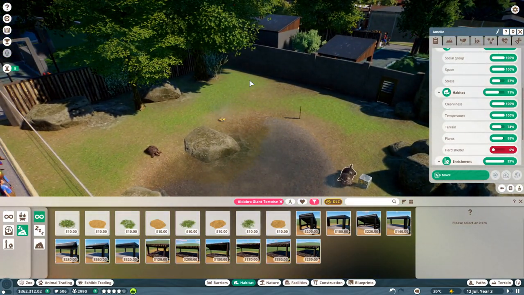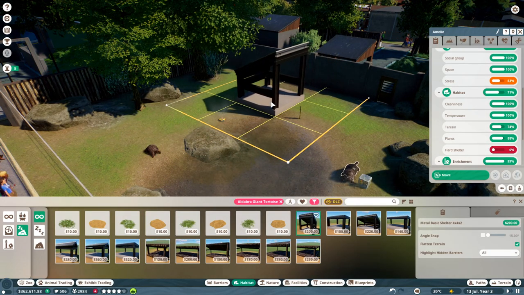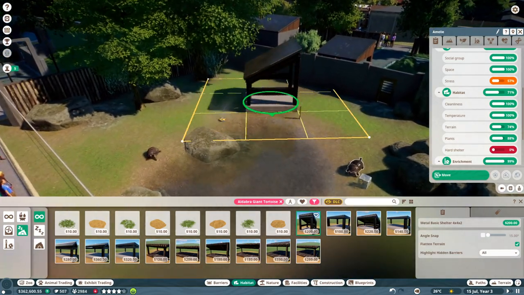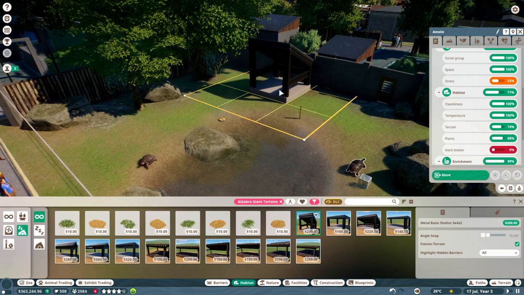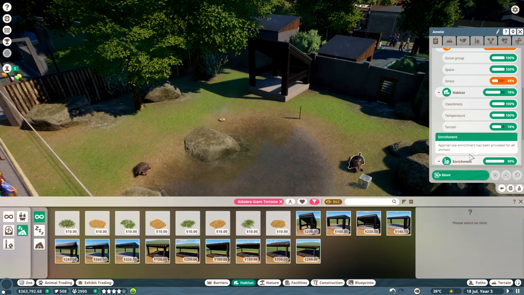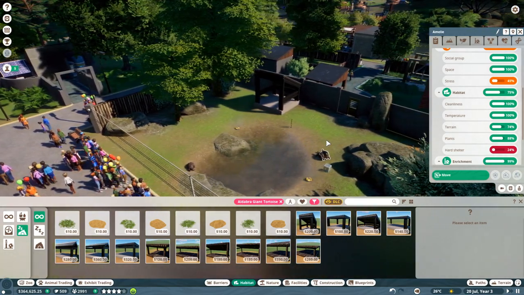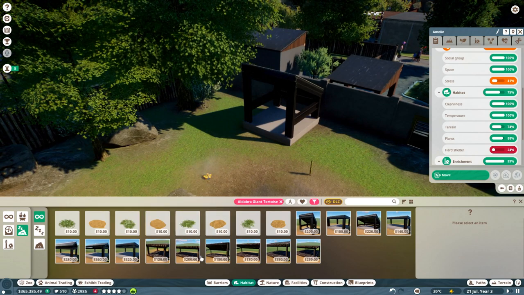Okay, maybe I could put it over here. Okay, let's see. Hold on. Okay, yeah, like that. I mean, is that what they want? Okay, it did increase the hard shelter part. It just kind of looks ugly, though, you know? What are they going to do with that?